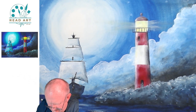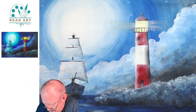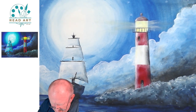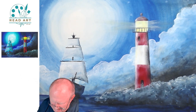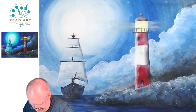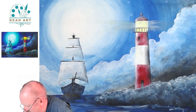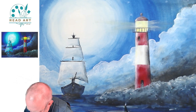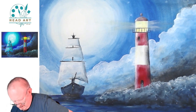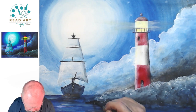They zigzag across slightly. You can use the back of your brush to scratch into those thicker bits of paint. And we'll get some of that white down into here, where she's breaking up against the rocks. I'm just going to tidy up some of the edges of the rocks just to make it pop out a bit.